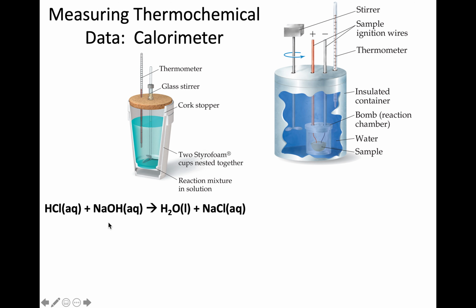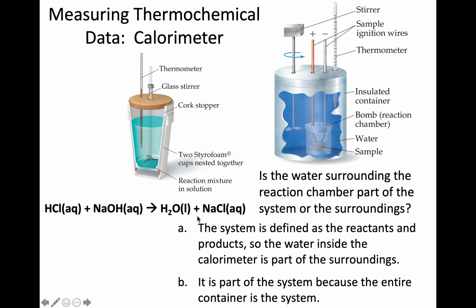Hydrochloric acid with sodium hydroxide to give water, and the salt sodium chloride. That's an example. So let's say you did that experiment. Let's say you mixed together these two solutions. Key question: is the water that's surrounding the reaction chamber part of the system or part of the surroundings? In one case, we have right here where it might appear to be quite different because we have this inner chamber and then water around it. But we also could make sense of it if we had it just in this coffee cup.